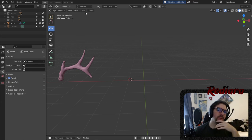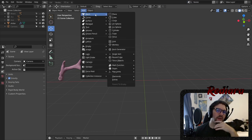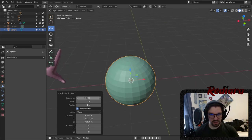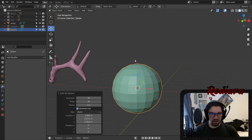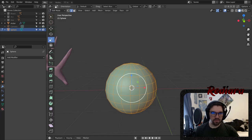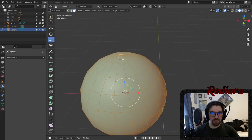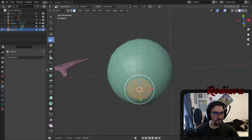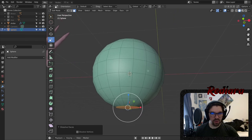And I'm going to make a UV sphere. Pretty low res. Probably even lower res than that. That'll be fine. And then we're gonna grab the top of this guy and dissolve it. Bottom.